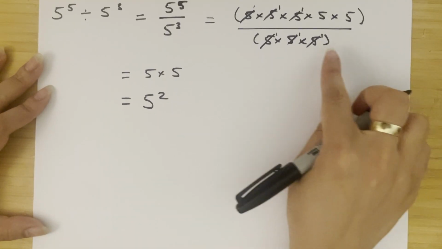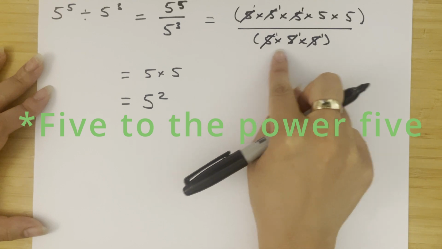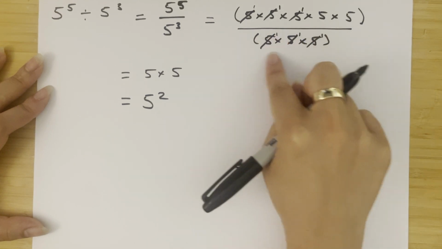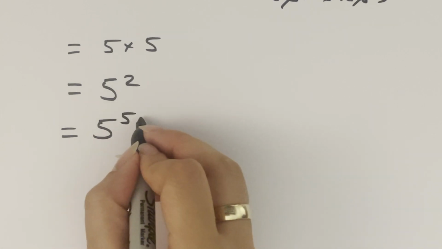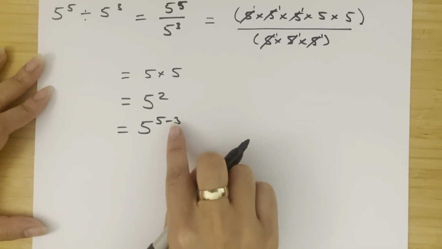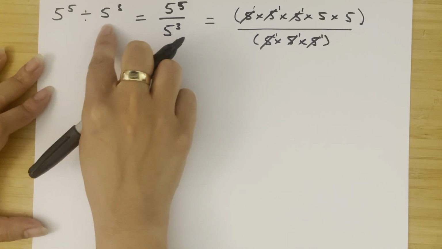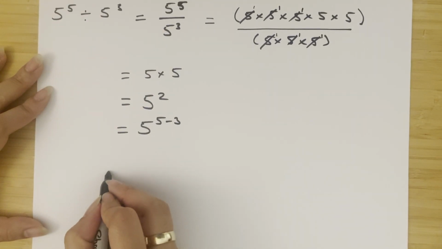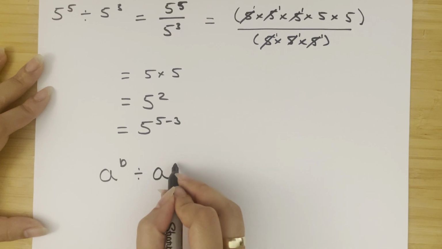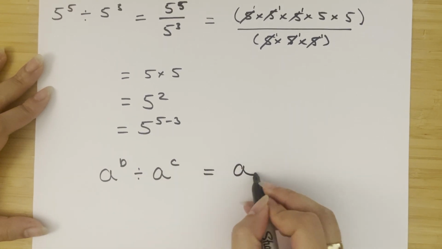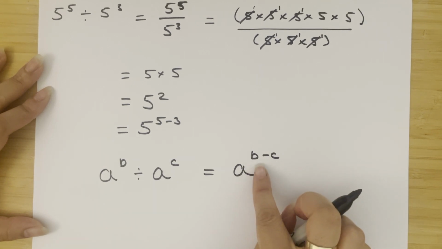So what's happened is you originally had 5 and you've divided by 5 to the power of 3. So what's happened is 5 take away 3, and that gets you that 2. And that's the same thing instead of 5, any number. So a to the b divided by a to the c is equal to a to the b take away c. And that's the indice.